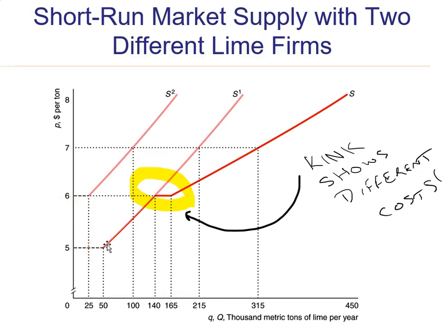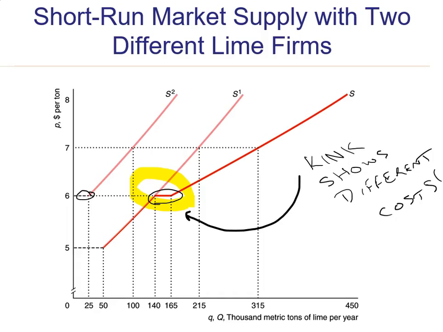Well, it's going to be the same as the first supply curve for that individual firm. But note this kink. This kink says, hey, we've got a different cost structure. This is a firm that doesn't have identical cost. So at 6, bam, we get 25 more being supplied right here by the second firm that I've called Larry. So here's the additional 25, and then that makes this horizontal. And then Larry continues to supply, and this first firm continues to supply. So now the curve has this flatter slope. But the kink indicates a different cost structure.